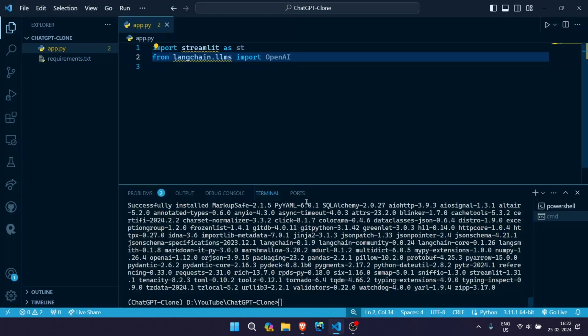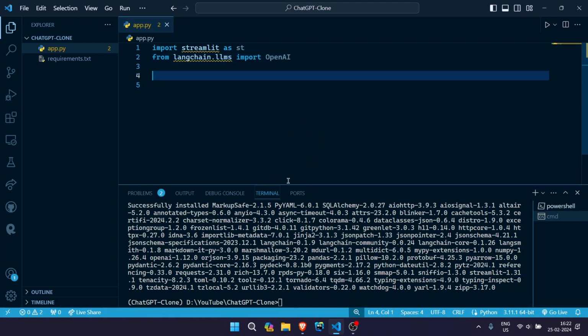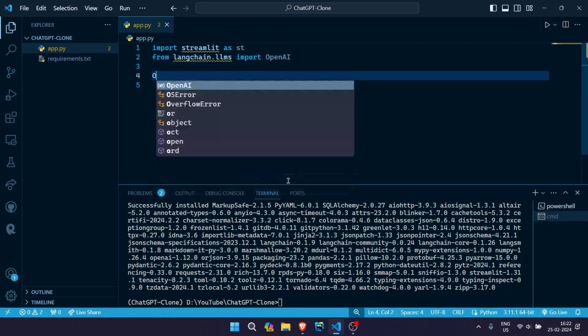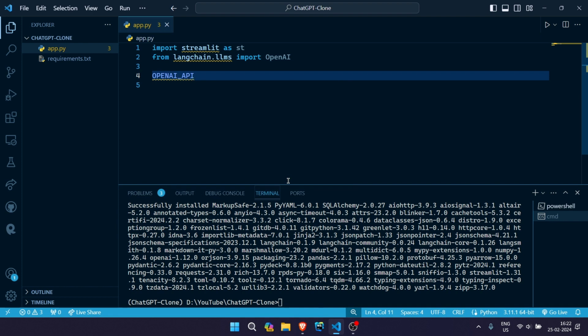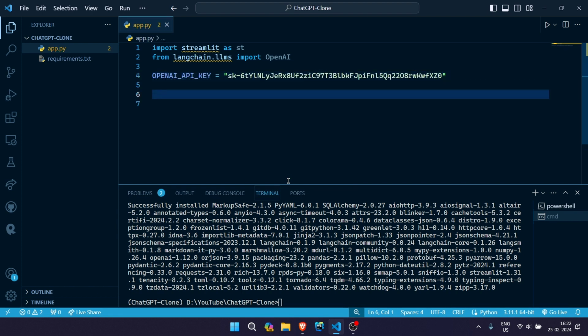Next step, go back to VS Code and create an OpenAI API key variable and set it. Next, create an LLM, and our LLM will be the OpenAI model.